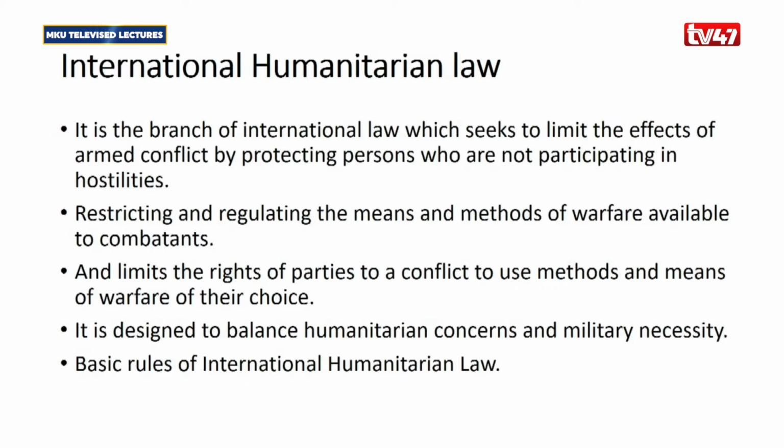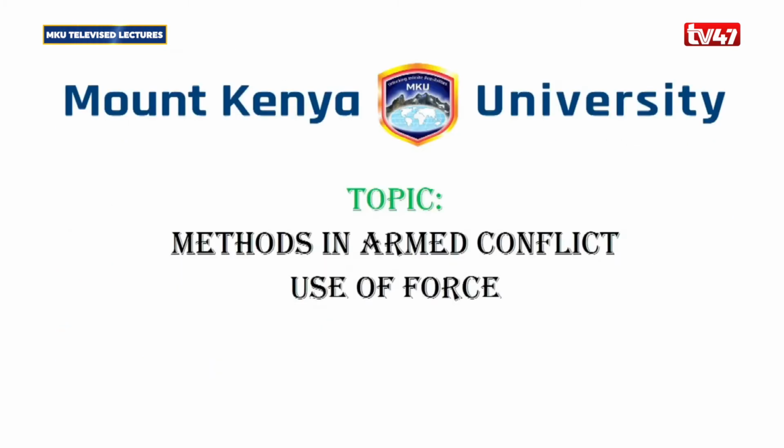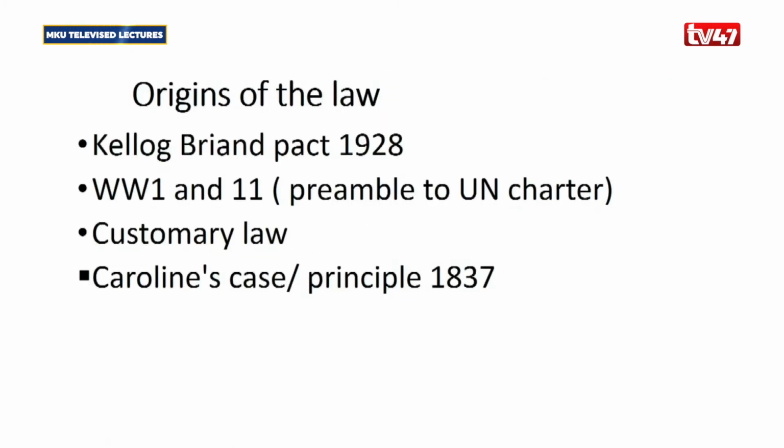So we know that there are those fundamental principles when you're looking at what is in international humanitarian law. First, the role of the humanitarian workers in just reducing the effect of conflict. So what are the methods in armed conflict? And how do you use, and can you use, force? Let's look at the origins of this law.